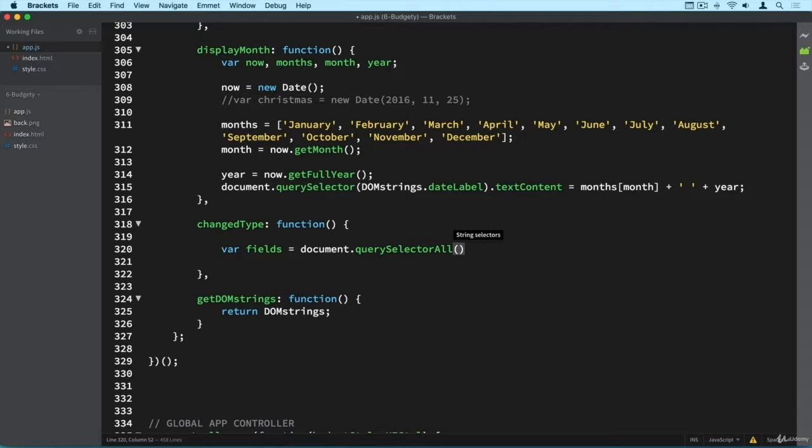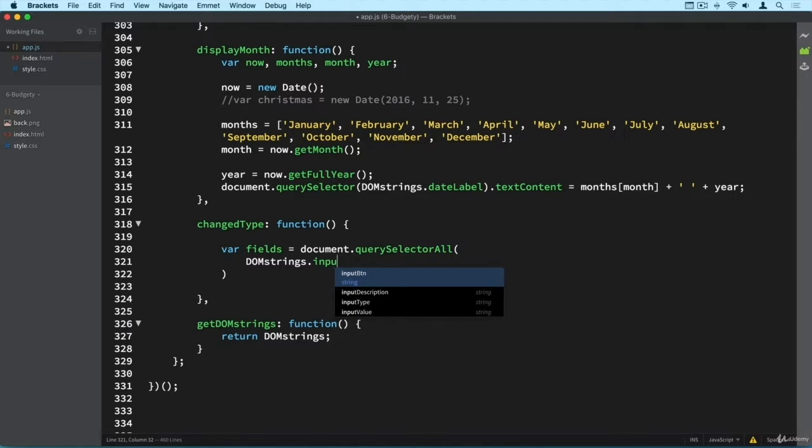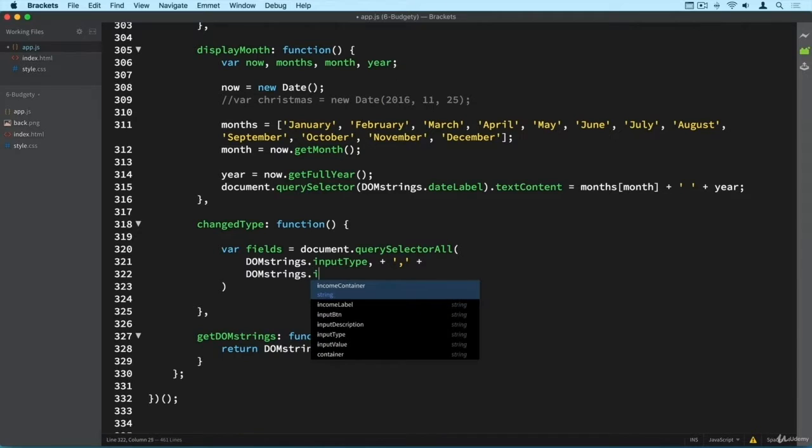And now we need to input the three class names separated by commas, okay? So let's actually do this in separate lines here because we have three of them. So it's DOM strings dot the input type, then plus the comma, and then DOM strings dot input description.